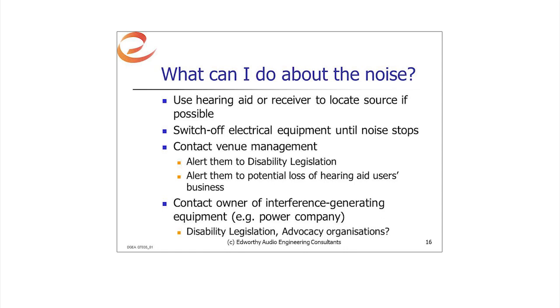Hearing aid users, perhaps more in the UK than in the US, are a little bit reticent, a little bit reluctant to complain, stand up and complain. But stand up and complain is exactly what you have to do. Alert the venue management to the disability legislation. The hum and the noise is preventing you from accessing all of the facilities that you should be able to access. Hit their wallets. Tell them about the potential loss of hearing aid users' business if hearing aid users can't use the venue.